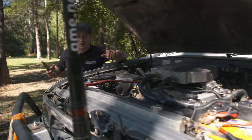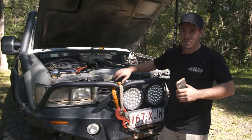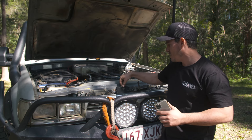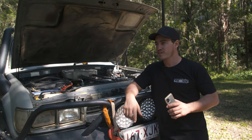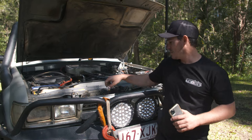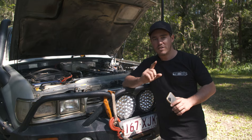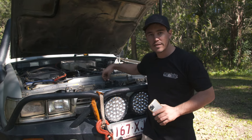It reminds me of a cool mod — have a look at this. A lot of people are probably thinking I've cut a bit of my grill out for something to do with getting more airflow or huge horsepower. Not at all. One time my bonnet latch just wouldn't release nicely, so on the weekend I decided to do a bit of maintenance. I had a few beers, took it apart, oiled it up, cleaned it all and took the latch out. Here's a little tip — if you ever decide to do this, when you put it back together, make sure you put the release clip back in.